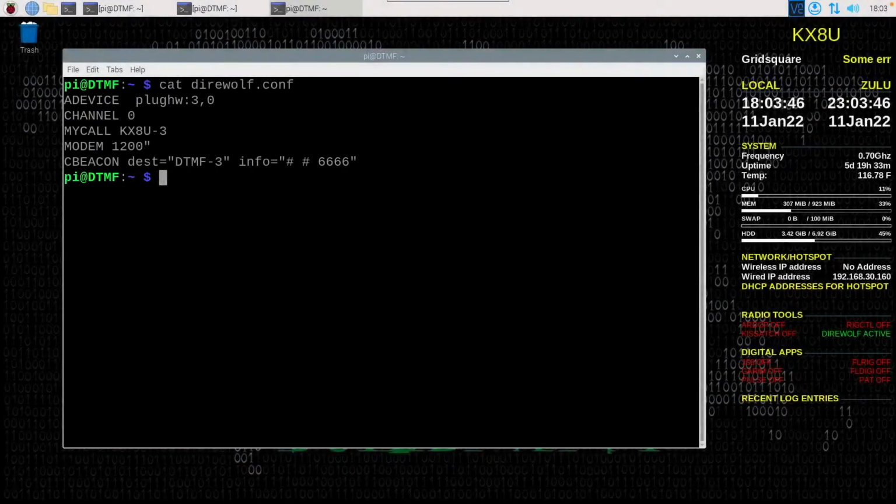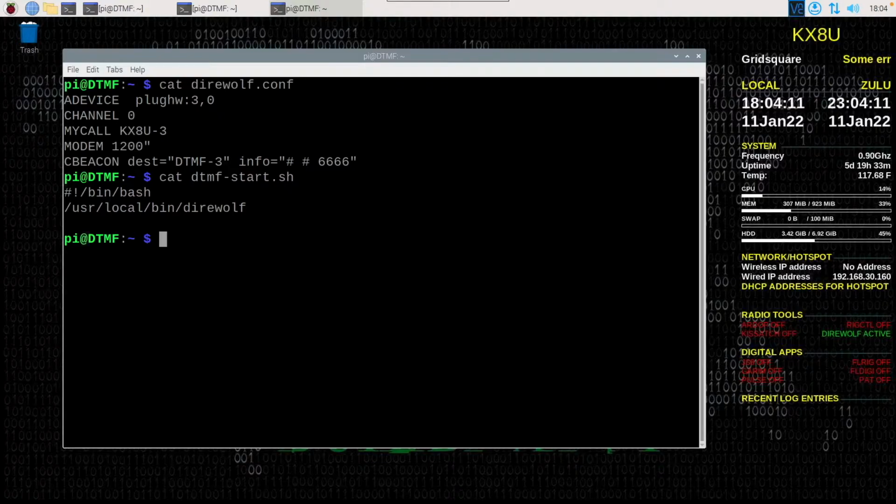All right, so let's move on to the DTMF start and DTMF stop script files that I've included in my configuration. The first is the DTMF start script, and these are just typical bash scripts.